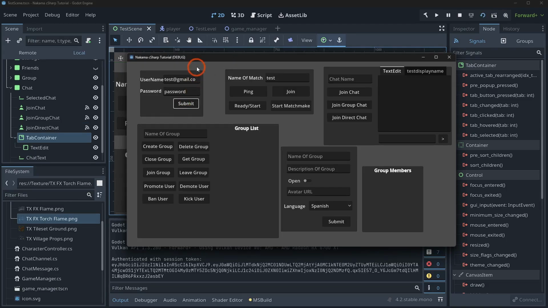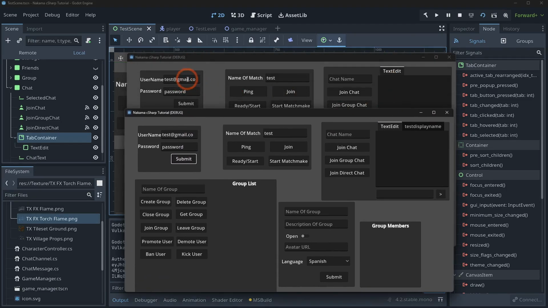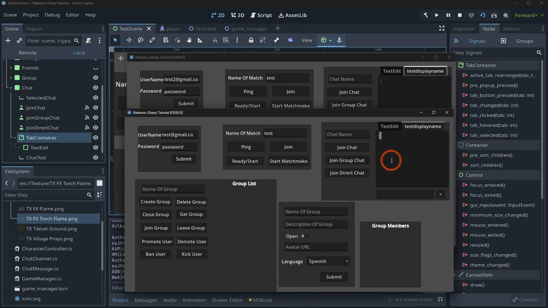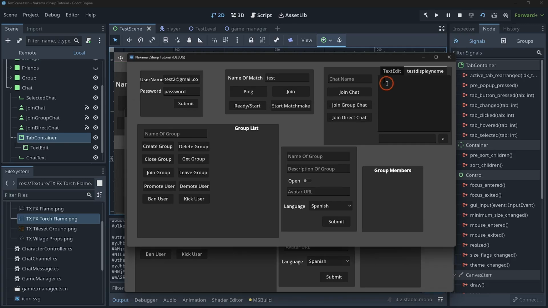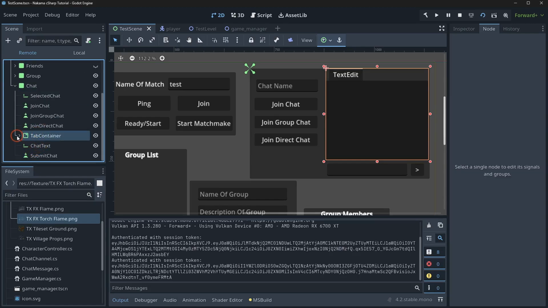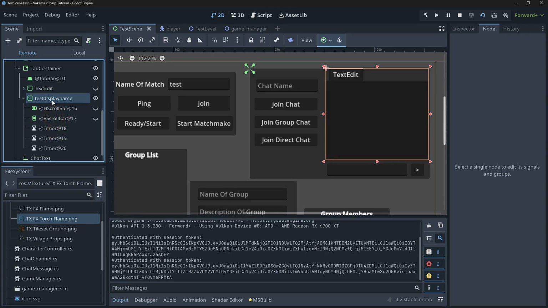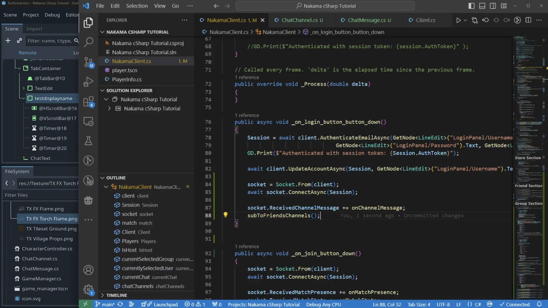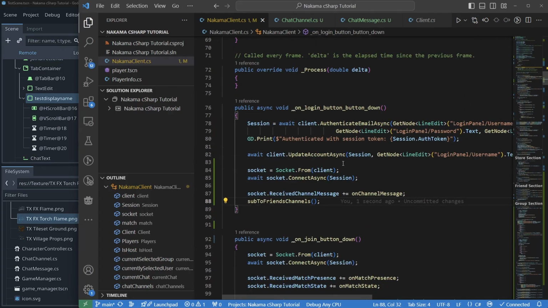So we'll come in here, we'll hit submit. You'll see that we have test display name, perfect. If we hit test 2, test display name, perfect. And well, it doesn't look like it pulled back all of the data, or maybe it did, but we just can't see it. So let's click on remote and let's go out to our chat here. Let's click on our tab container and let's click on our new test display name here, which has a scroll bar. We'll look at the inspector and it only has this little bit of text here. So I think that we might be missing some of the data that's associated with this. So let's take a look at what's going on here.